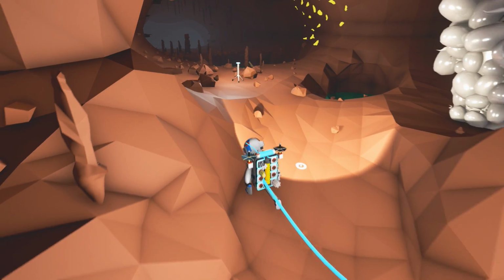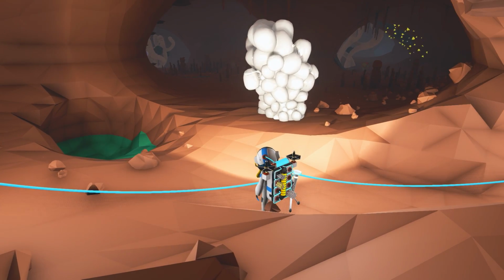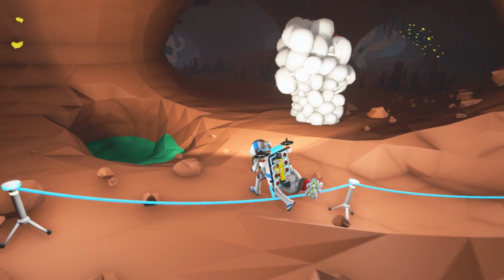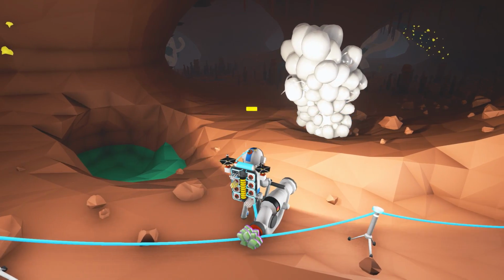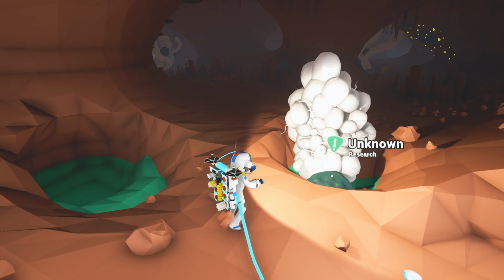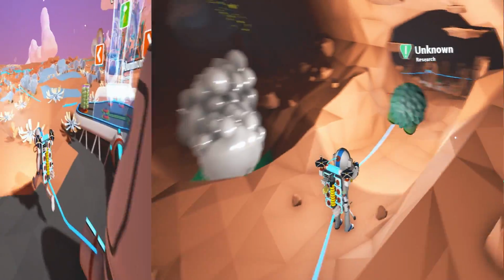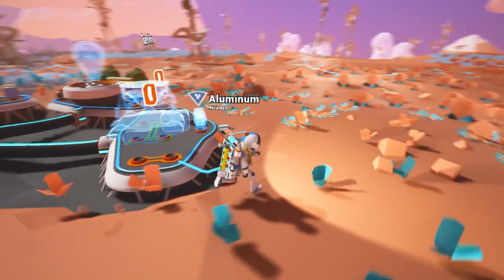Alright, so let's look in here. This one's been broken, so let's put that one right there. There are usually research things in these things. So let's take a look at this. There we go. Research thing. Okay, then. Alright guys, I ran all the research thingamabobs back.